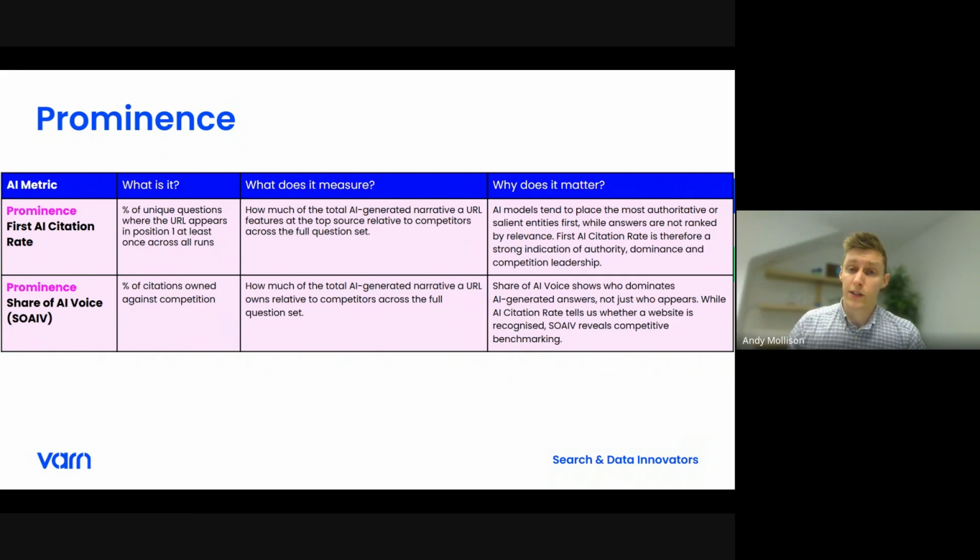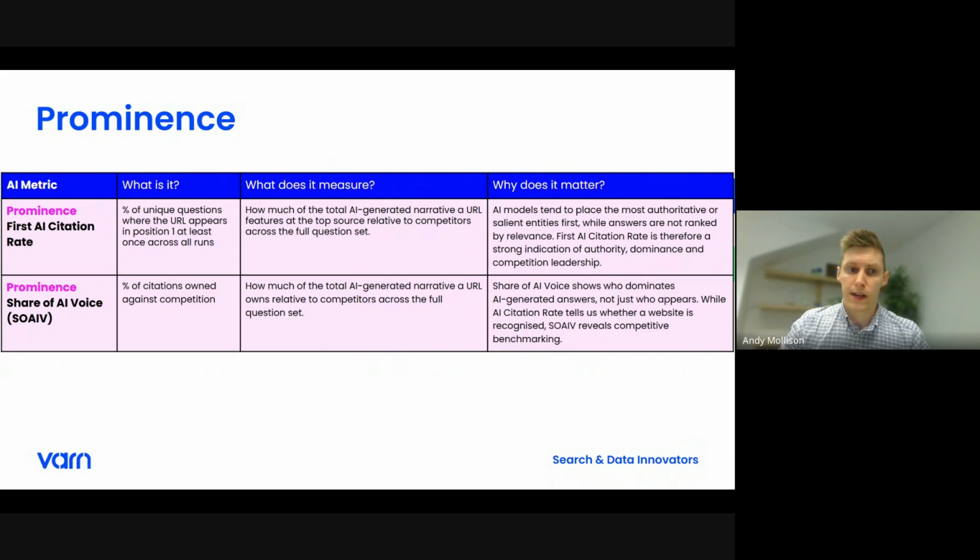And then we also calculate a share of your AI voice. So what's your performance in comparison to your competitors, basically? If you've got 43% and they've got 62%, well, the math doesn't work there, but that's kind of showing you where the share of voice is maybe better in a certain topic versus others, and you can see where you're performing versus your competitors.